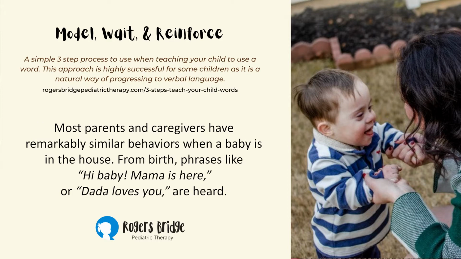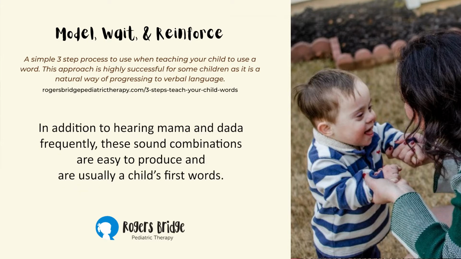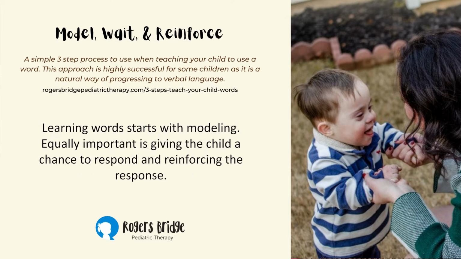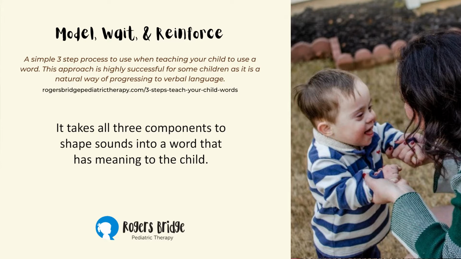Most parents and caregivers have remarkably similar behaviors when a baby is in the house. From birth, phrases like, "Hi baby, Mama is here," or "Dada loves you," are heard. In addition to hearing Mama and Dada frequently, these sound combinations are easy to produce and are usually a child's first words. Learning words starts with modeling. Equally important is giving a child a chance to respond and reinforcing the response. It takes all 3 components to shape sounds into a word that has meaning to the child.